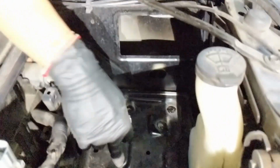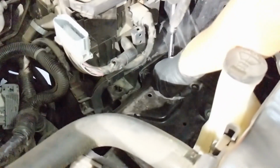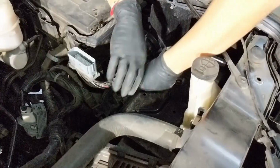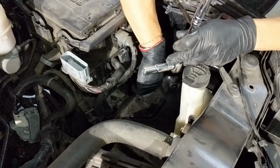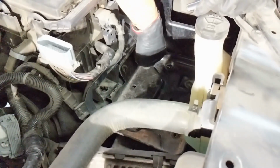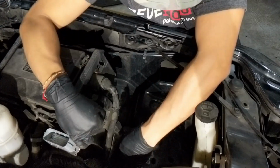Alright, once those bolts are done, there's going to be two more bolts right here, and just use a regular socket on it without an extension. Alright, once that's off, it should be coming off right now.